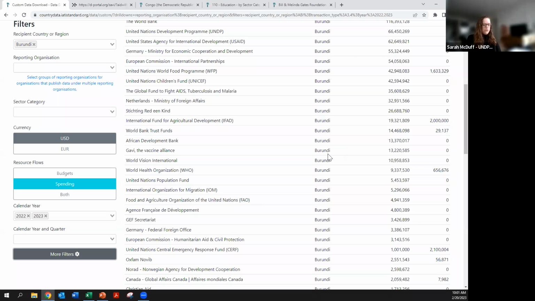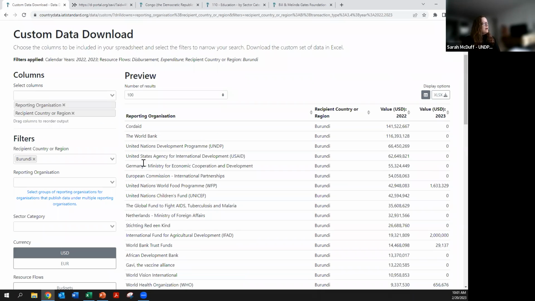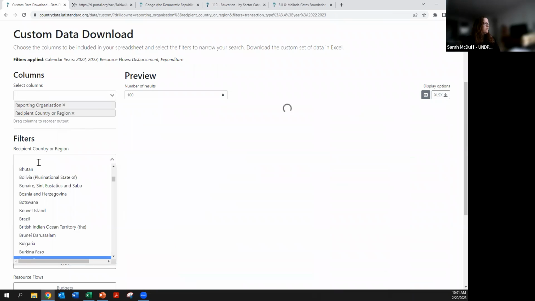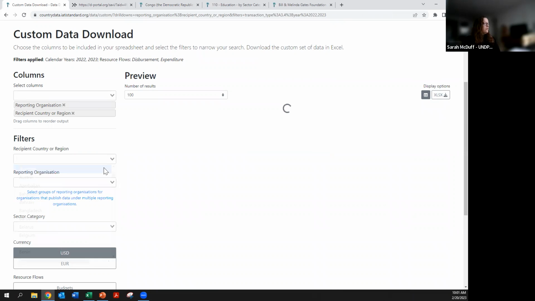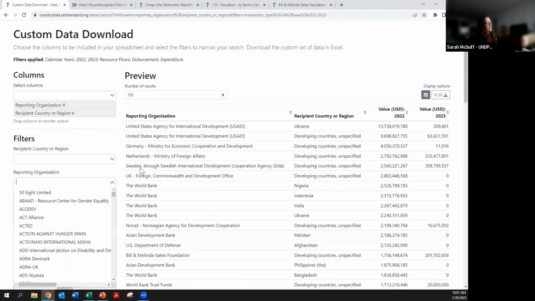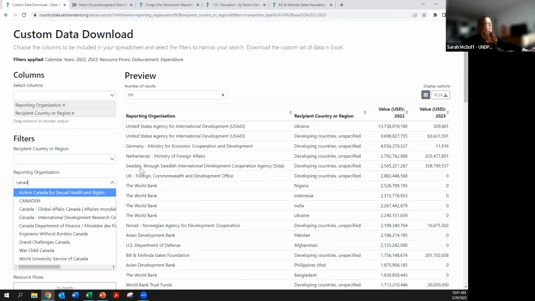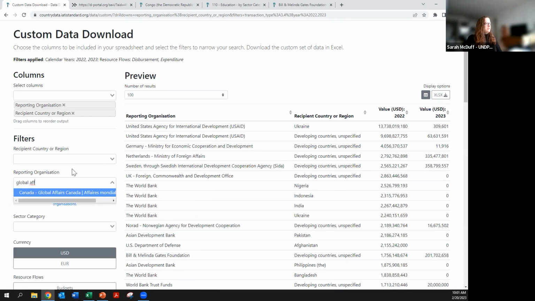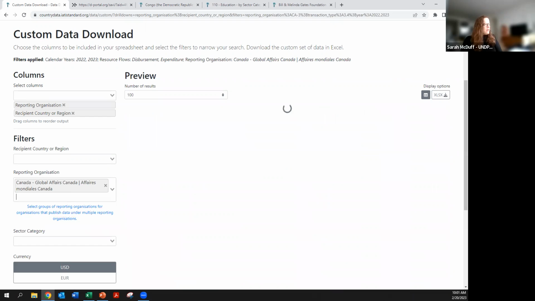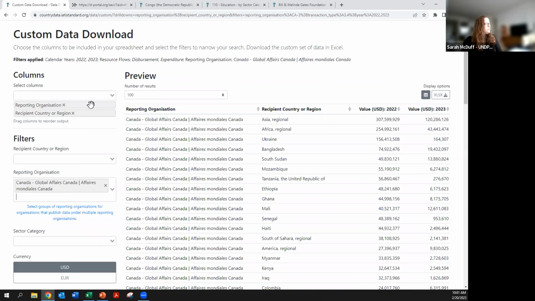Just to give you a couple more examples, let's say we wanted to look at a particular organization. Let's say I want to know how much money Global Affairs Canada spent from 2019 to 2023.